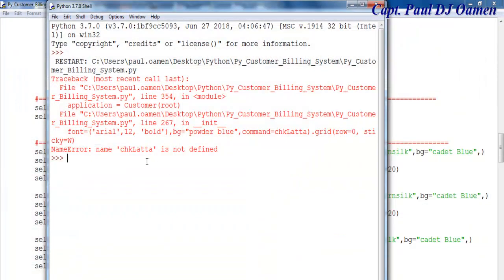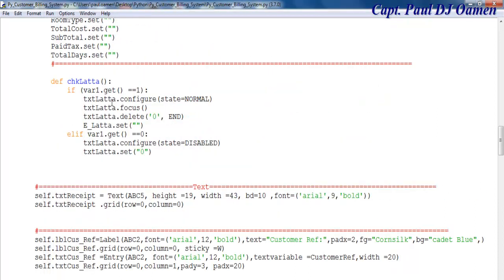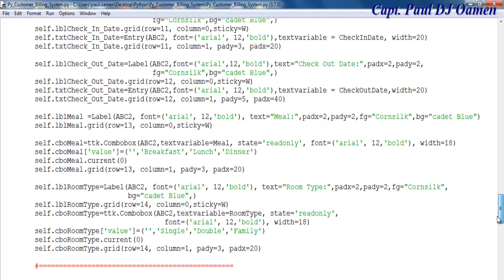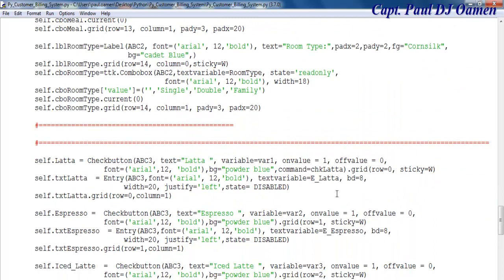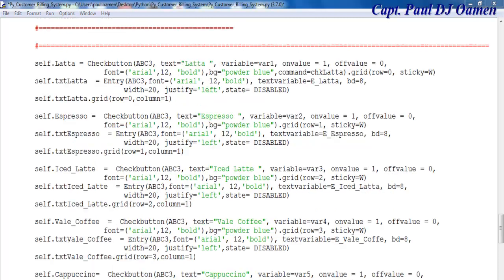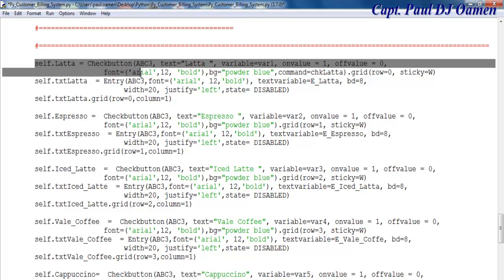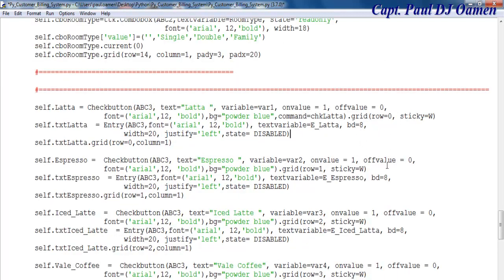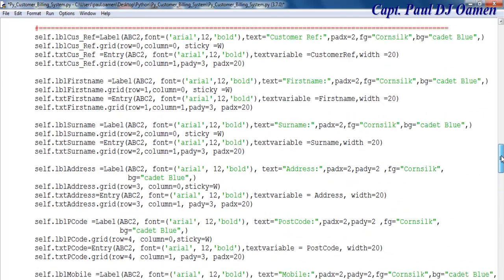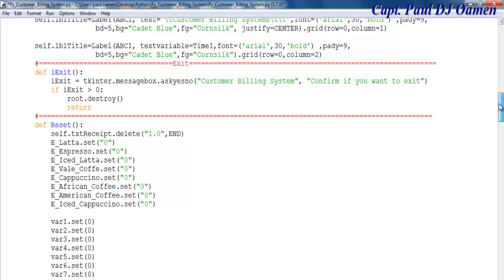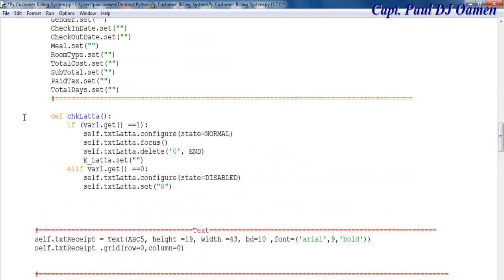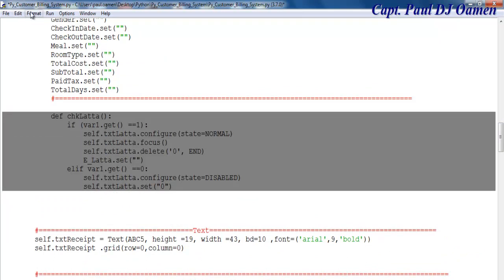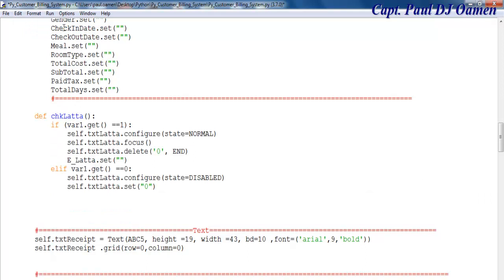We have an error somewhere. What am I doing wrong? Copy this. Come right down in here. Okay, I can't see any error here. Let's check the code again. I'm gonna go up here. Let's see. Oh dear, I think it's got to do with the indentation, so let's select it all and I'm going to de-indent it.